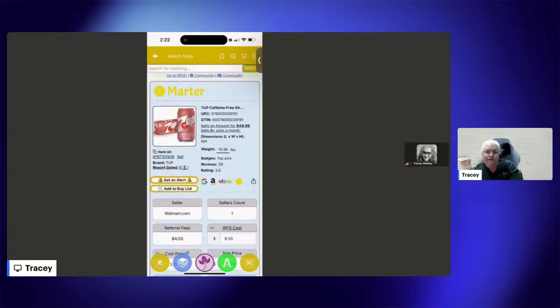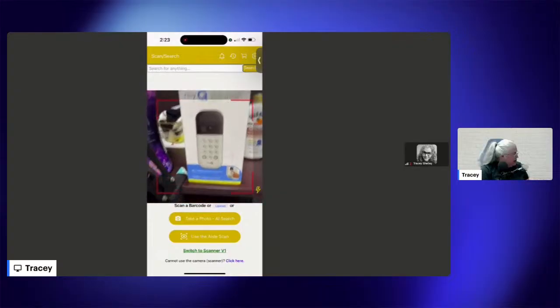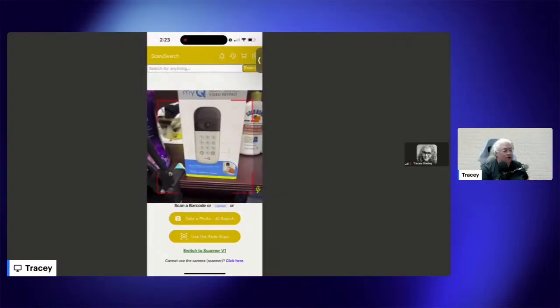One is a photo. It's like an AI photo search. If you can't get to a UPC, let's say that you're at a Marshall's or a Burlington, and they've smacked their really large sticker over the UPC, so you can't scan the UPC, then you can actually do an image search. So you will click the search button, the little UPC button down here in the bottom right. And then underneath, now this is what we're going to scan, you'll see this take a photo AI search. So that's what we're going to do.